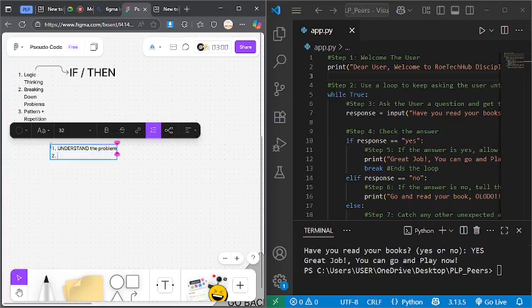Number 2, break it into parts. Then think in steps. For example, maybe if, maybe loop, maybe calculate.